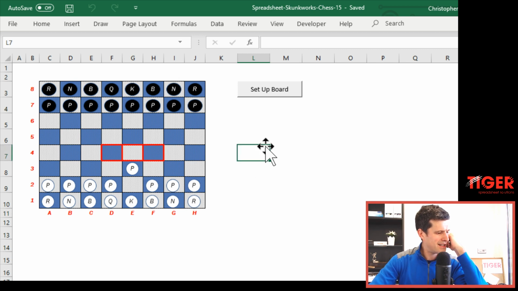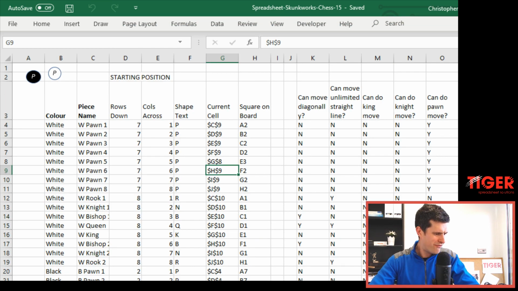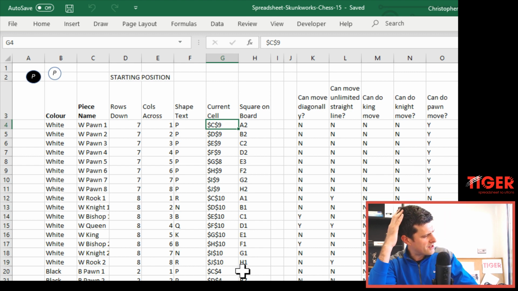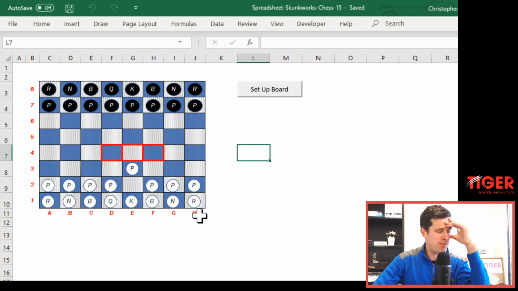So any ideas in the chat about how we're going to do this technically? Well, what formula is going to help us? What formula is going to help us see if a value appears in a range of values? What options have we got there? Mike says set a range from the first cell where the list of positions of the black pieces start and then search that. Very good point. Mike raises an excellent point, which is we have to distinguish between the black pieces and the white pieces.